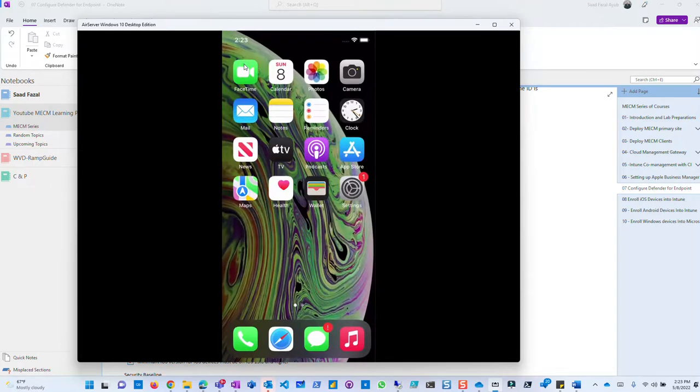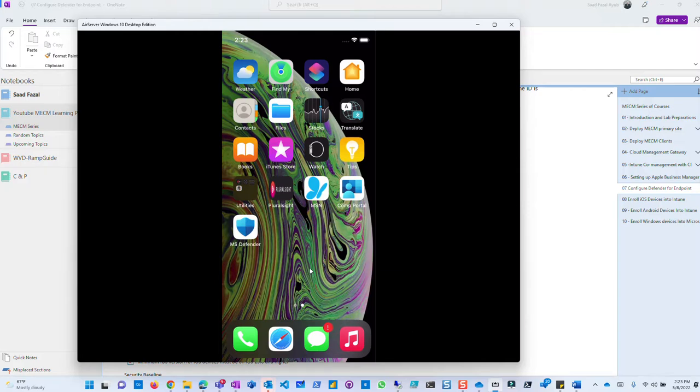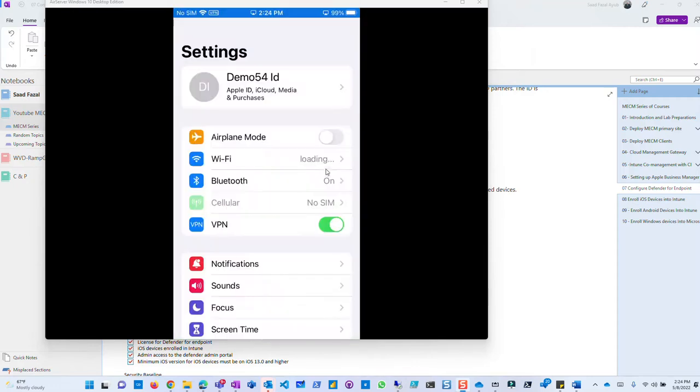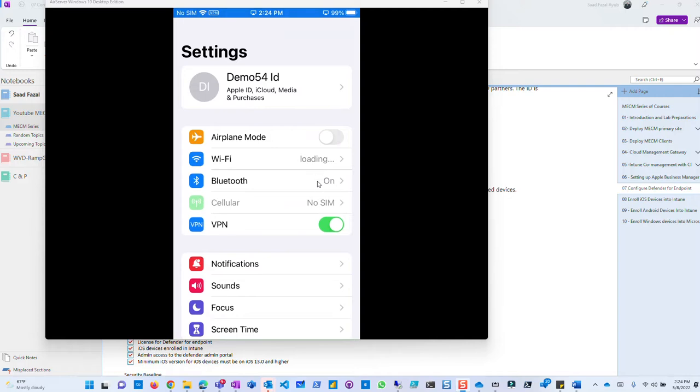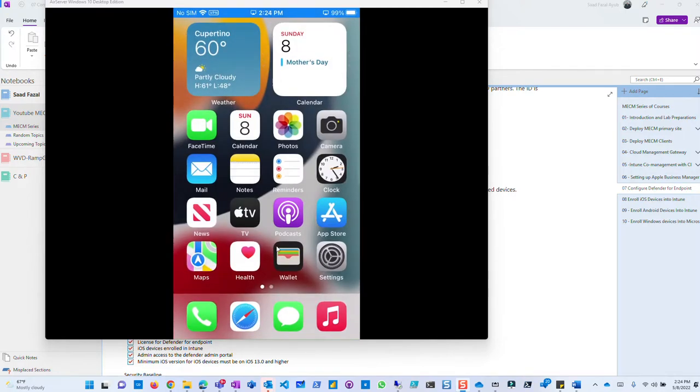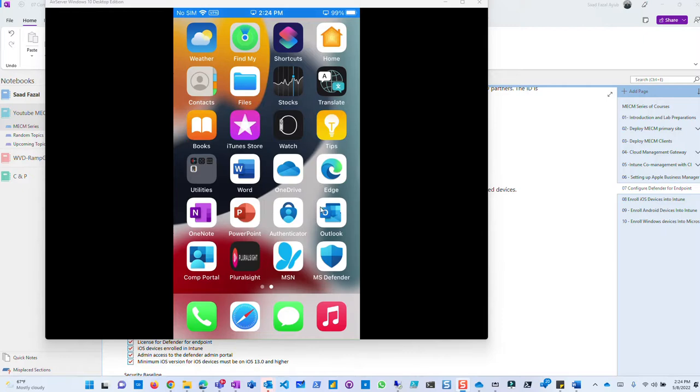So basically you have Defender onboarded on one of the devices. Let me show you my other device, which is BYOD, and then I will show you my Android device as well. Alright, so I have another device, which is logged in as demo54. That's a BYOD user. And if I show you here, I have Defender for Endpoint loaded and installed.